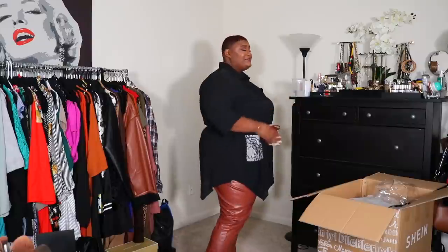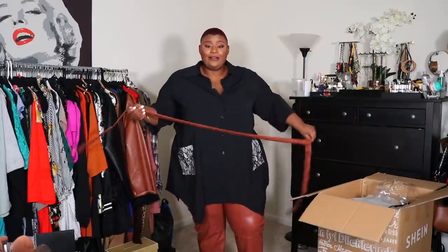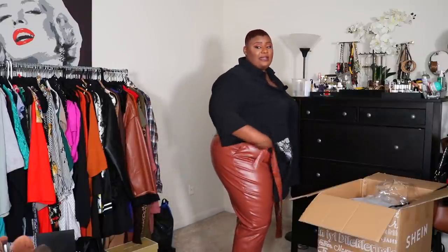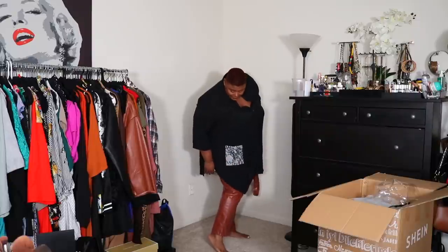Act like you didn't see that. That's coming in another haul. But listen, this belt, oh my God, this literally just gave me all the life. And that's why it's so great to repurpose things and wear them how you want and not necessarily how they come, because I would not like the belt around the pants the way they came, just because, like I said, it doesn't fit me the way I need it to in the back. But honey, look at the leg, y'all. It comes down all the way to the bottom of my ankle.